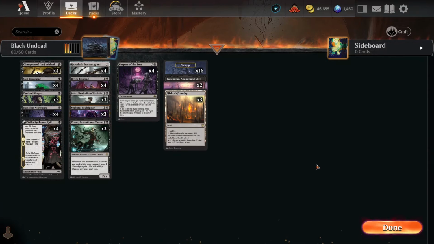All right, so here we are with Black Undead. It was an interesting deck. What I liked about it was we were playing mono black, which is great, and it was with a bunch of creatures. We really didn't see a lot of them. I have to say, this combination of creatures was all skeletons and zombies for the most part.